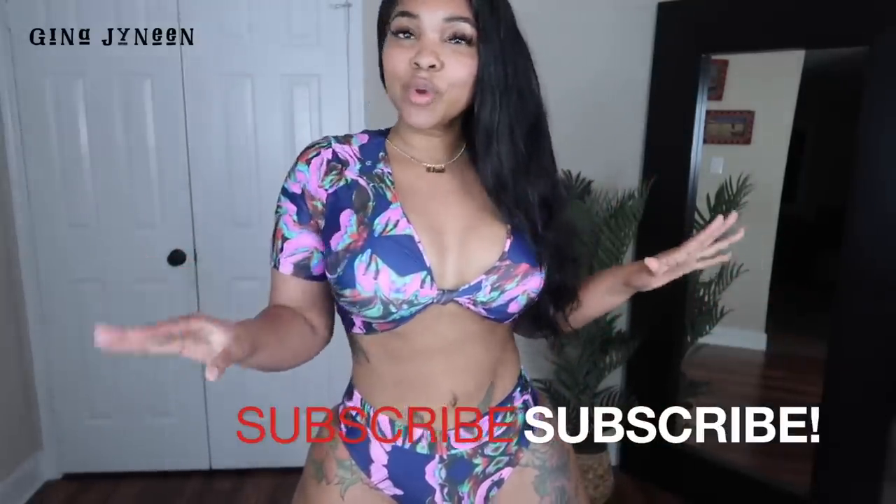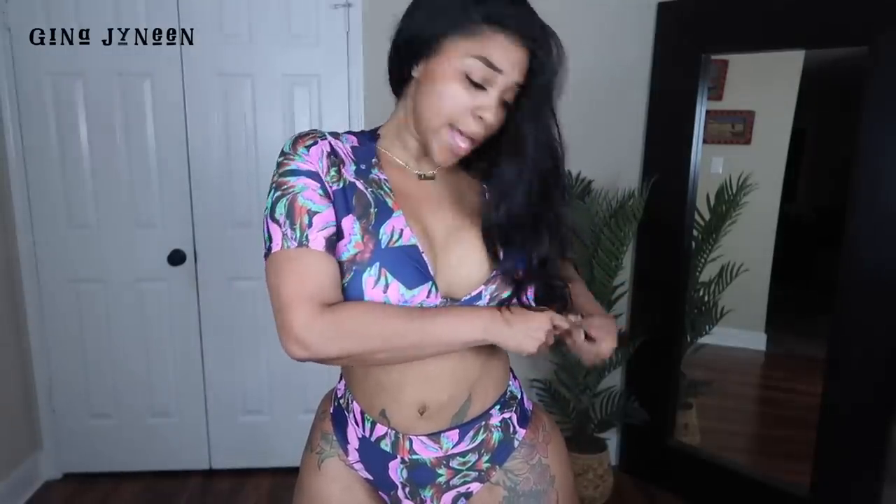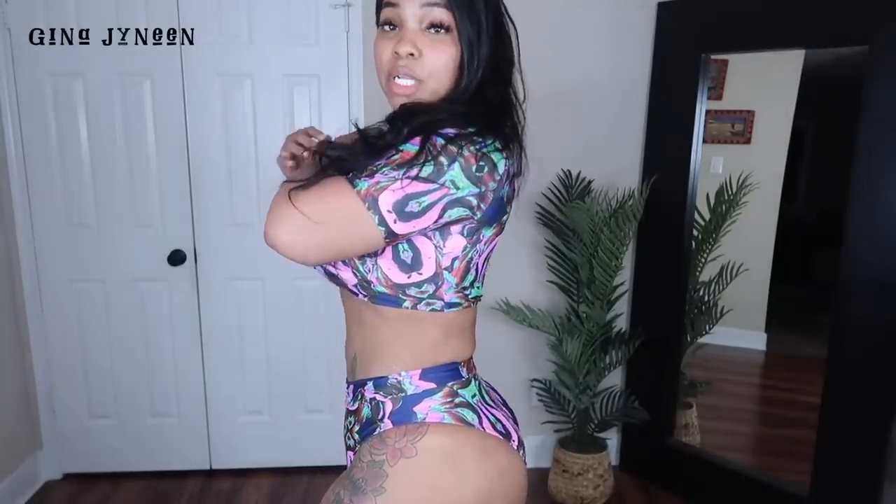Alright, this is the next swimsuit - kind of cute, not doing too much, not showing too much, just showing the right amount. For some reason this one doesn't have a name on the tag, but it's a size large. Let me get it close so you guys can see the pattern - it's kind of like a tie-dye or watercolor, and it has a little twist right here. It is high-waisted with plenty of coverage in the front. It looks really good on the waist - no gapping or anything. I really like this one.